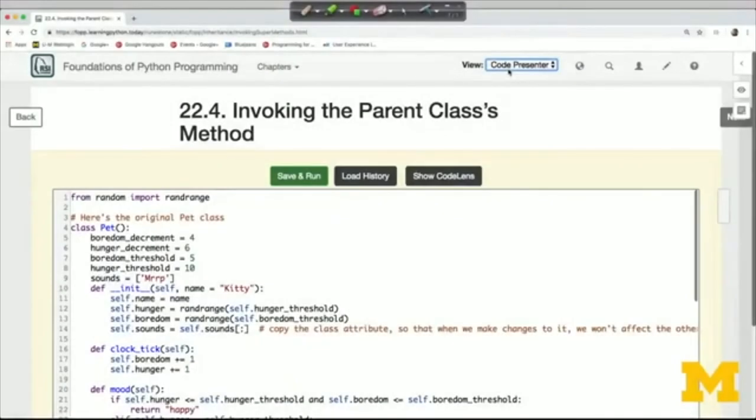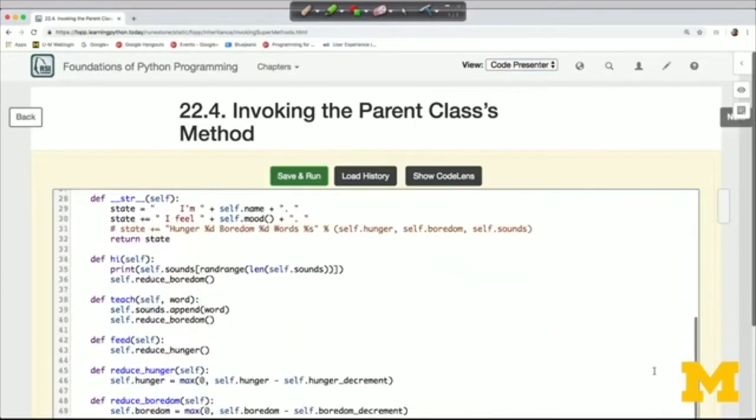Welcome back. Sometimes when creating an inherited class, you want to create a method that calls the superclass's method, but just does a little bit extra. Now, let me explain an example. Let's suppose that I have this pet class, and inside of this pet class, I have a method feed. Now, suppose that I wanted to create something that inherited from the pet class, a class dog. So I'm just going to draw out the beginnings of that class, dog, and I want it to inherit from pet, so I'll say pet in parentheses.